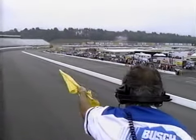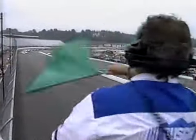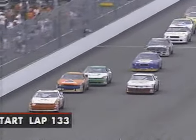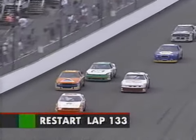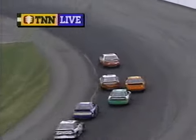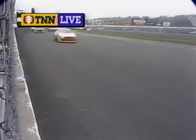And again, Kelly did a heck of a job, like Darrell said, of keeping that car off the wall. But he came in, had a little left side damage, so that's it. We're back to green. Kelly Moore, 24th, tail end of the lead lap. Andy Santerre, number 15, with that big mountain, Sugarloaf Mountain, on the side of the car, or on the hood, trying to track down the leader, Martin Truex, and Tommy Rosati in green and white in third. Here comes Stub Fadden, the blue car, for fourth.